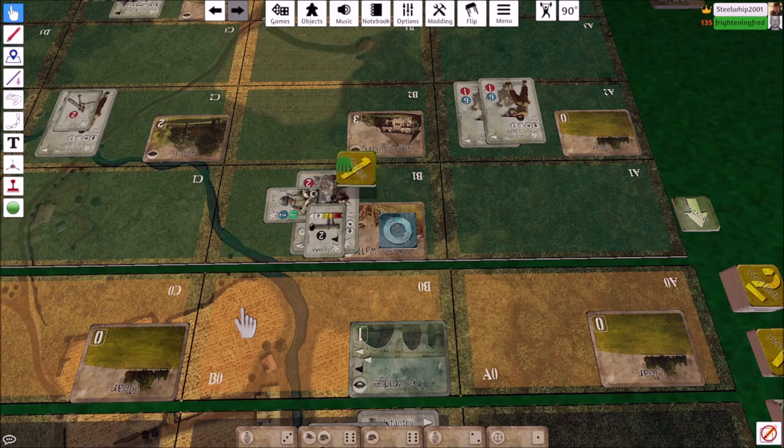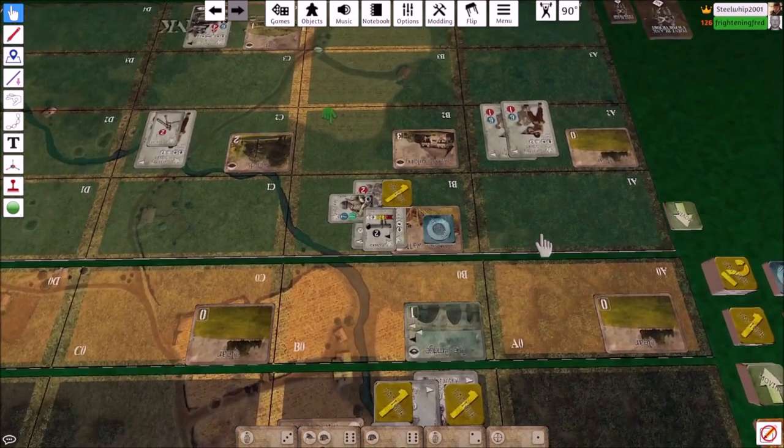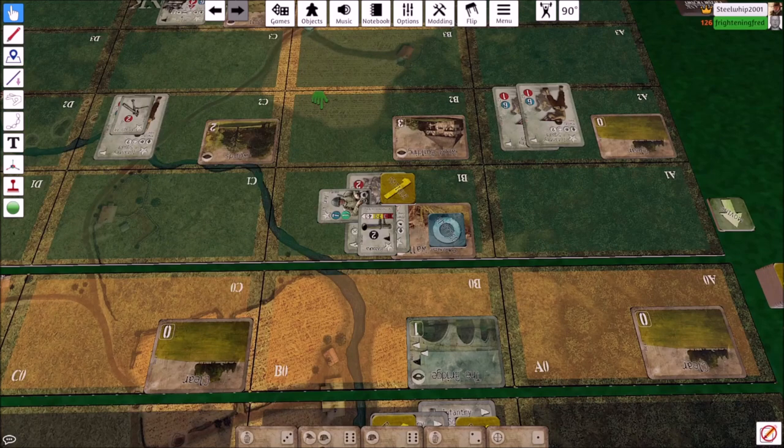Could you not use your leadership modifier in the ordnance attack? You can only use it in one. Ah, okay. So I'd be a kick-ass leader if you could do it in 2 separate attacks. But anyway, could be a good future leader.